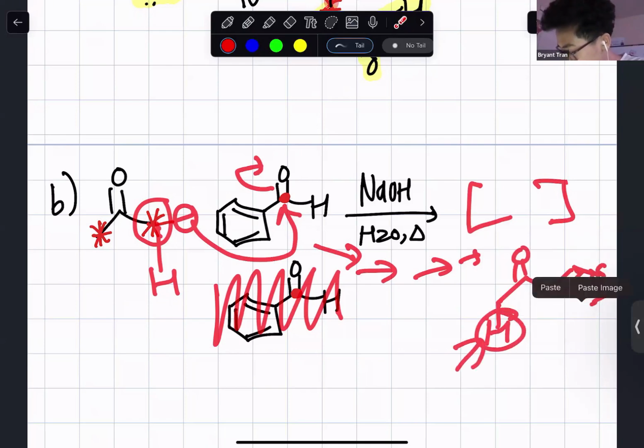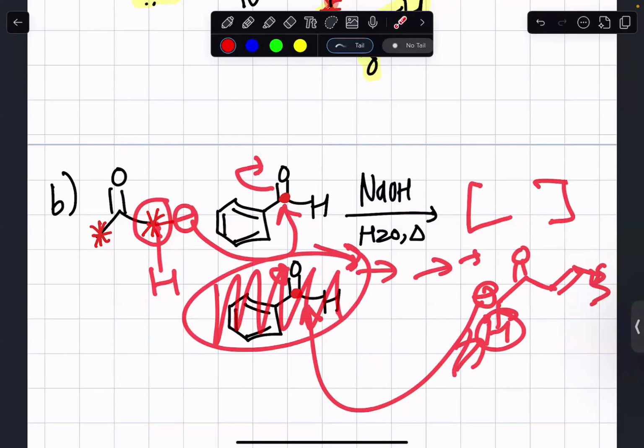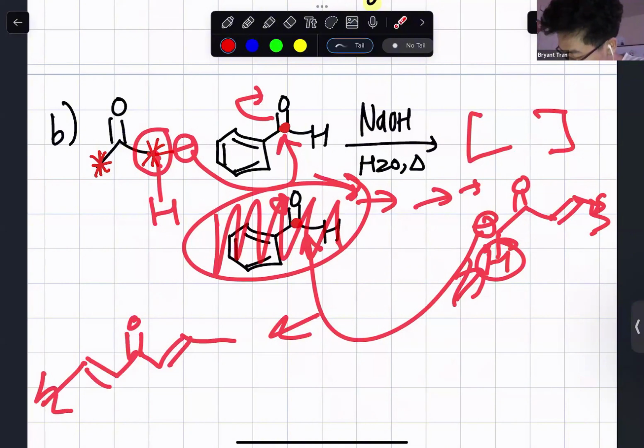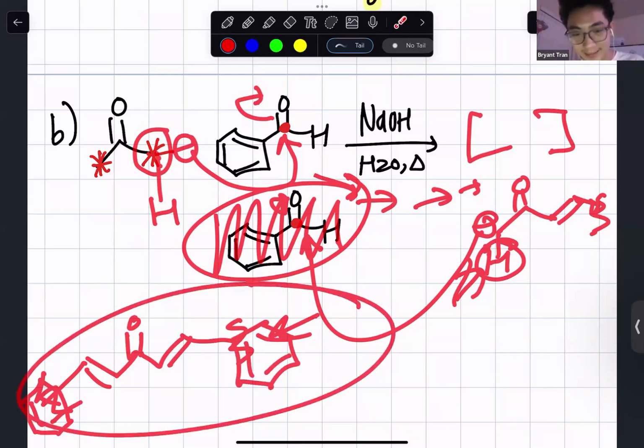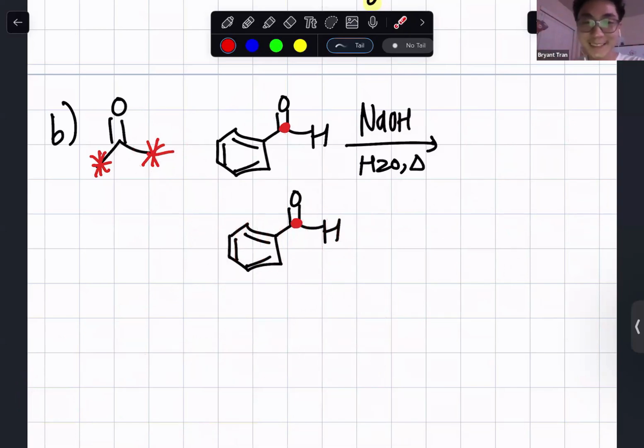We're going to deprotonate that alpha hydrogen on the other side to now attack the second one that we ignored earlier. And then our final product is going to look like this, and that other part is going to look like a benzene, like that. So this right here is actually your product. But I want you to draw the mechanism of how we do that. I'll show you how to think about that without doing the whole mechanism, because that's definitely going to save a lot of time.